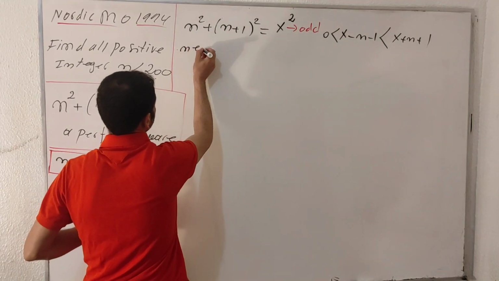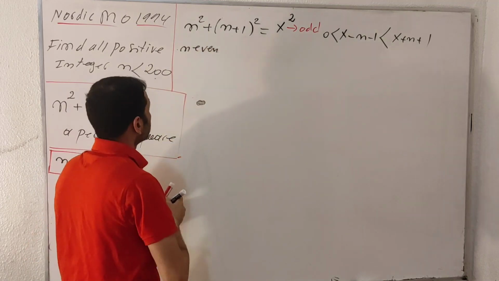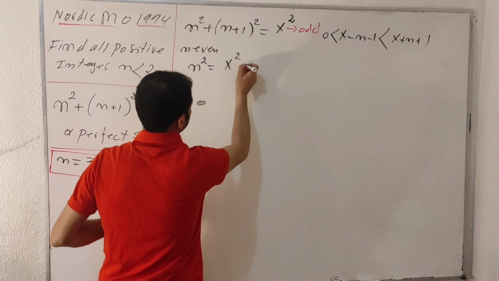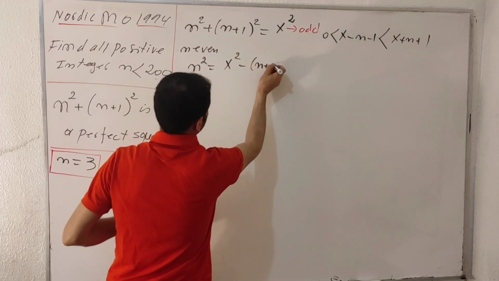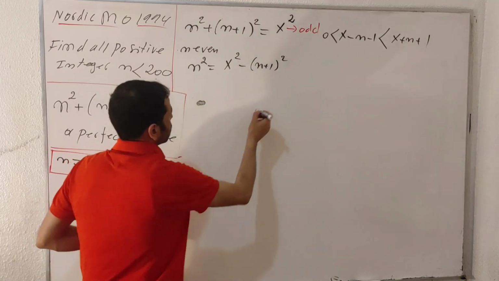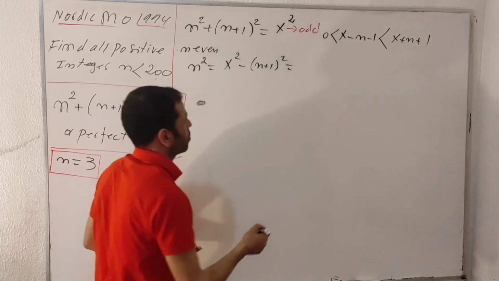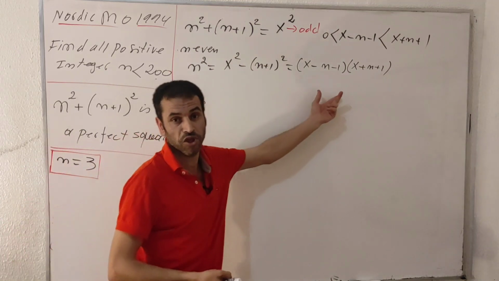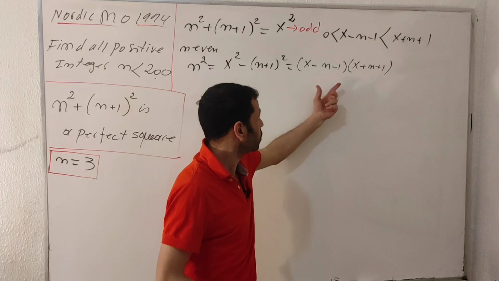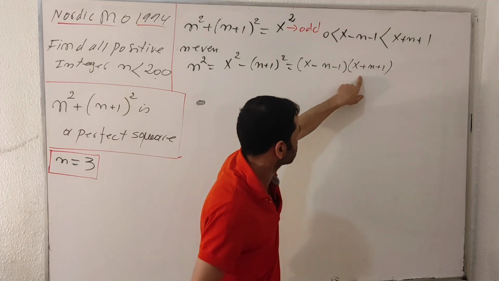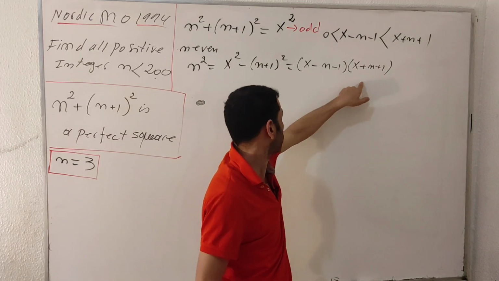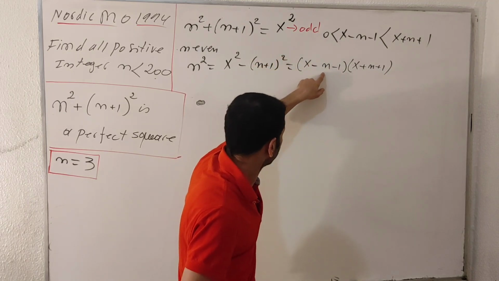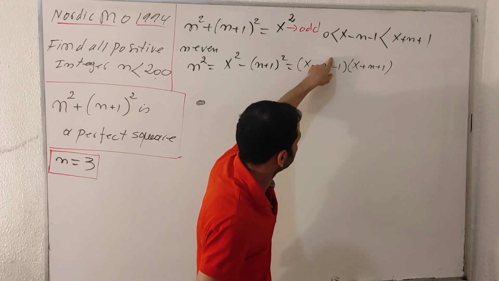So n is even. So n squared equals x squared minus n plus 1 quadratic square. If I factor this out as I did before, here is a problem. If this one is even, that means the right hand side of this equation is even as well, which means the terms x minus n and x plus n have the same parity. Because as we know, x is odd, n is even, which makes this one odd. Minus 1 makes it even.